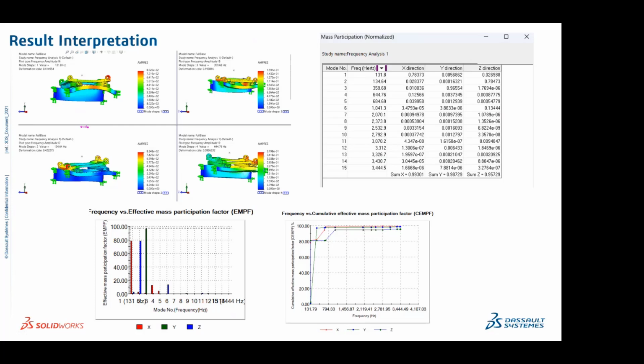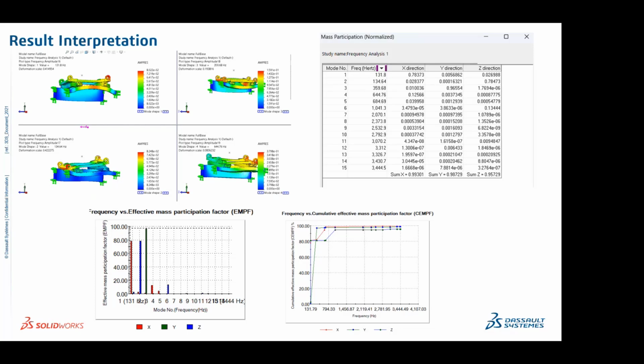I have seen certain customers, when I ask how they evaluate this dynamic event, perform a static analysis. For the safer side, they just take 2 times, 2.5, or 3 times the static load and design for that, and then they are pretty much sure that in the dynamic event also the model is not going to fail.